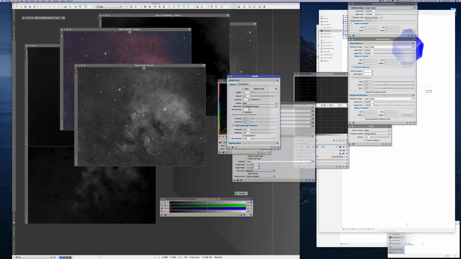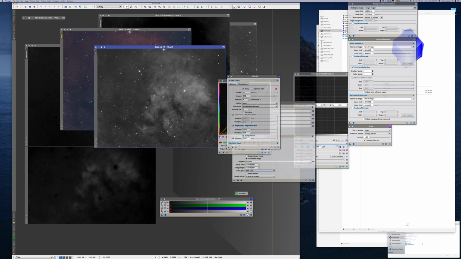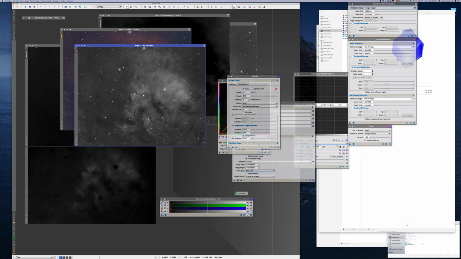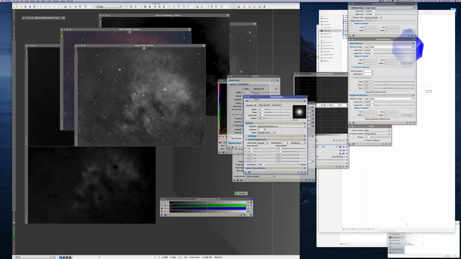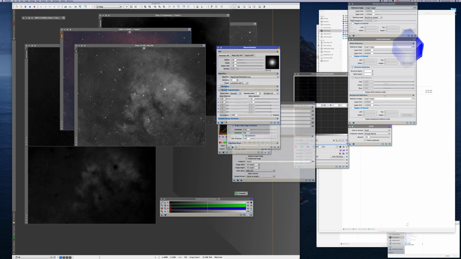Okay, and then we're going to make that a little sharper. So we're going to use deconvolution. This deconvolution, usually take the default, but I can reduce it, as long as the stars don't have a hard circle in them.